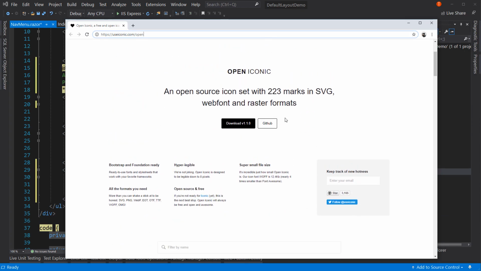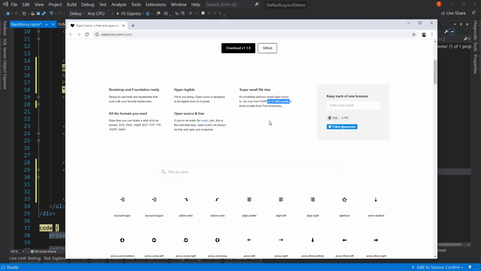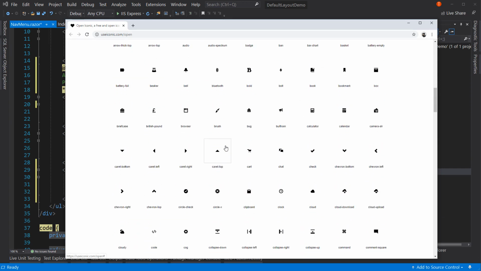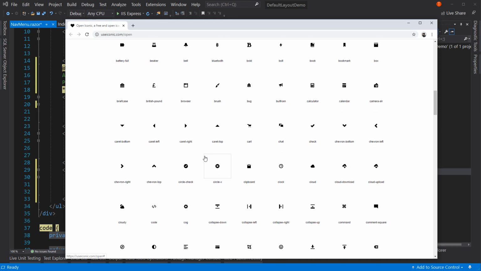There's only a couple hundred, 223, but it's a very, very small file format, 12.4 kilobytes, which is a quarter of the size of Font Awesome, according to them. So now it also seems like they have a quarter of the icons. So again, you may want to bring in Font Awesome, that's fine, but just note that this is an option.